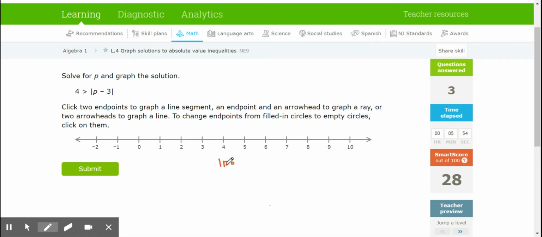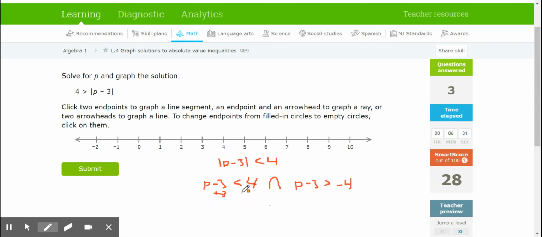So, absolute value of P minus 3. I want this on the left-hand side. Right now it's on the right. So 4 is greater than this, so this must be less than 4. Okay, so the absolute value of P minus 3 is less than 4. Less than means the compound inequality is going to be and. We have P minus 3, what's inside, set equal to the positive case. We never change what's inside. P minus 3. Now we're going to flip. So the mirror image of less than is greater than, and the mirror image of positive 4 is negative 4.